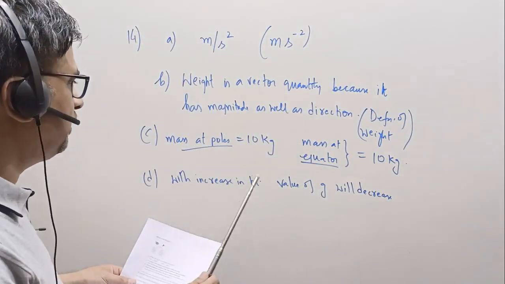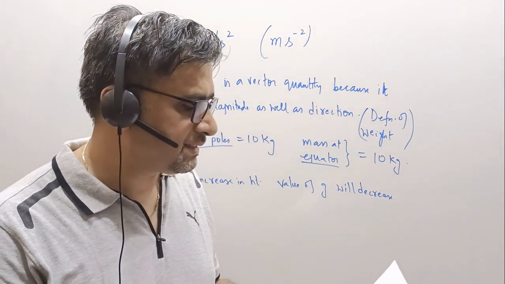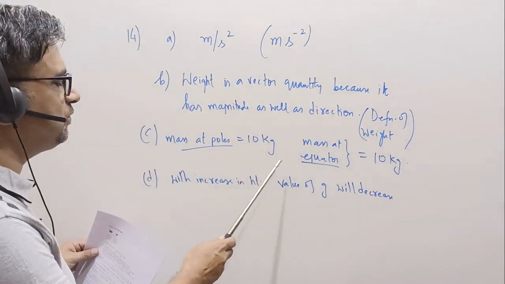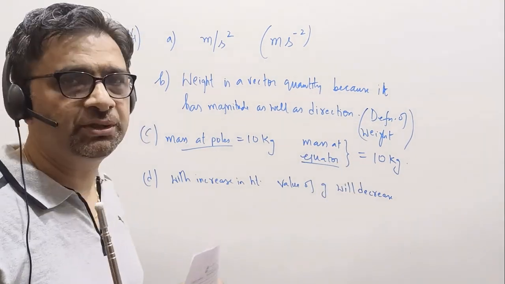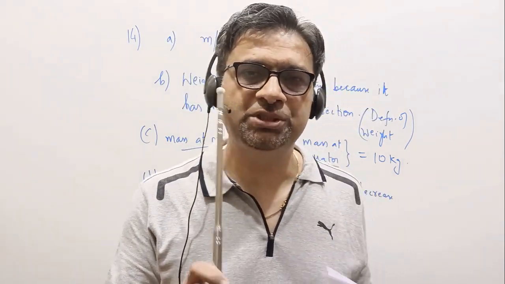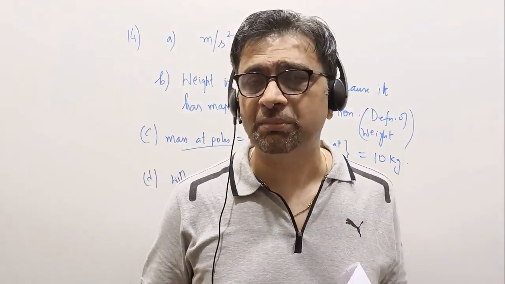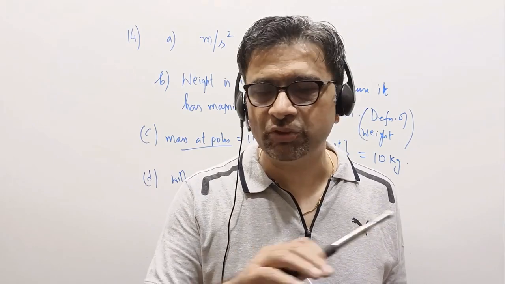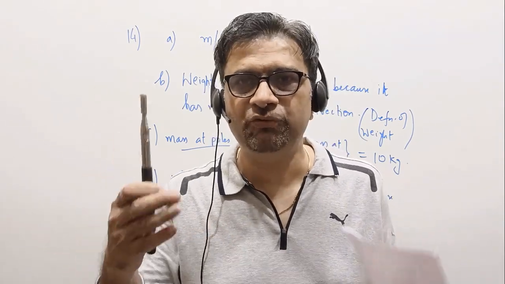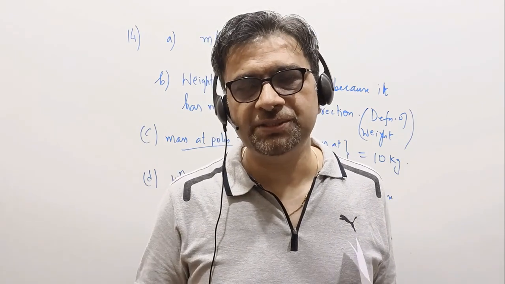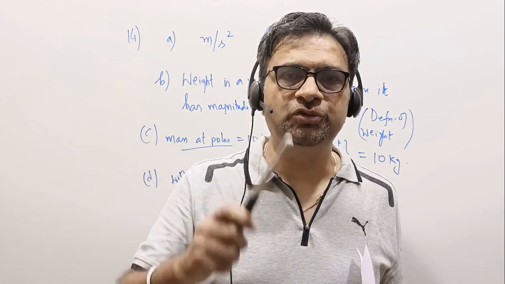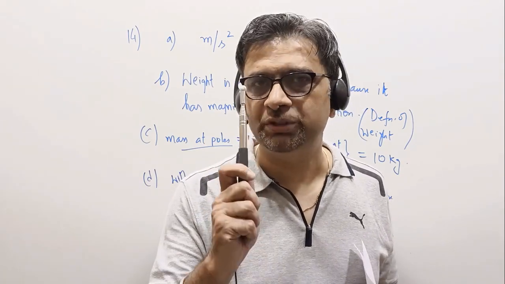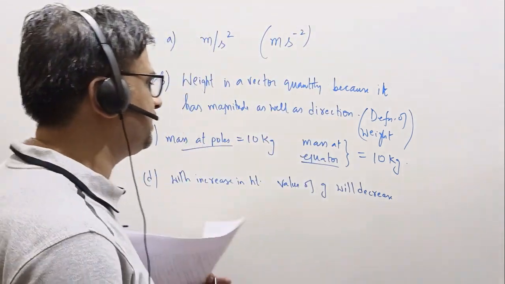Mass at the pole. That is, an object whose mass at the poles is 10 kg. What will be its mass at the equator? Well, this is something that students confuse with. Don't confuse. The mass of an object doesn't change. The weight changes. The mass of the object remains the same, not only on the surface of the earth, but anywhere. If you are, let's say, 50 kg, then you will be 50 kg even on the moon, even on Mars, even on Jupiter. Your weight changes, mind you. The mass doesn't. So the mass will remain 10 kg.